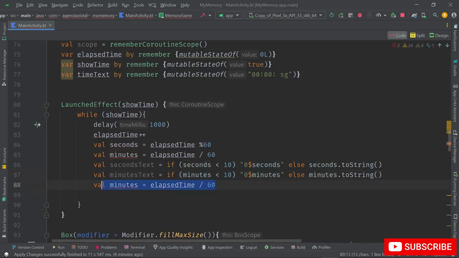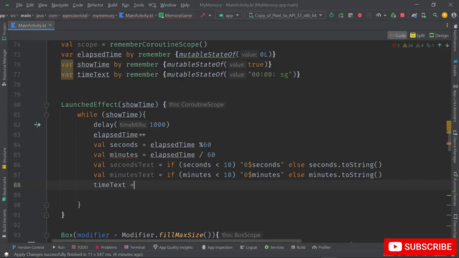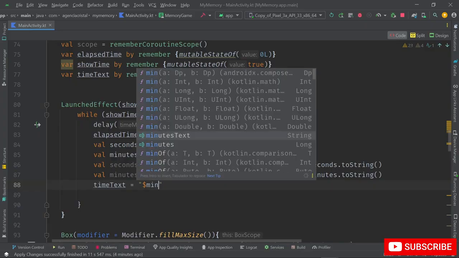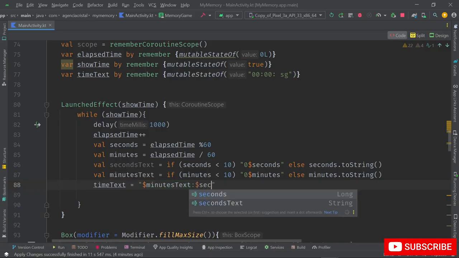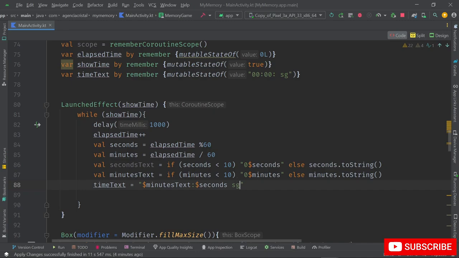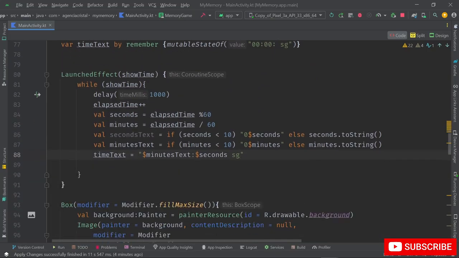Okay, finally time text is equal to seconds. Okay, I'm going to run again.